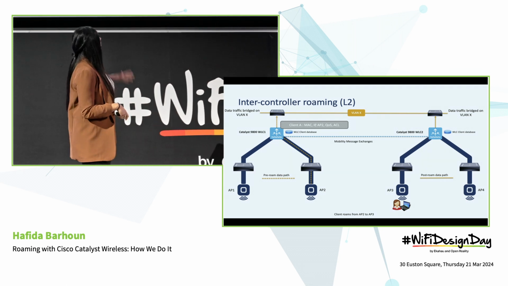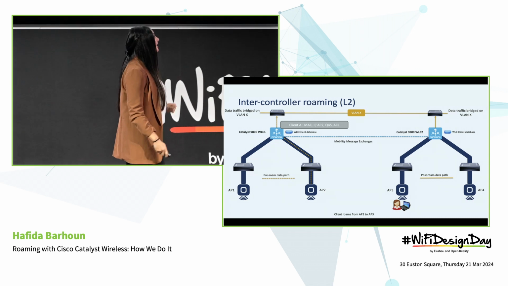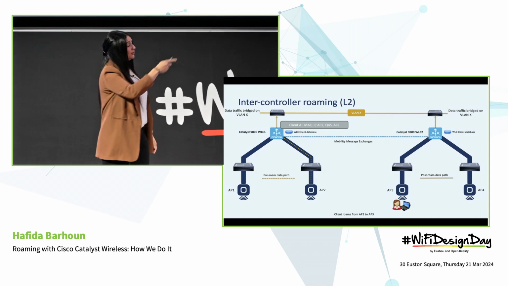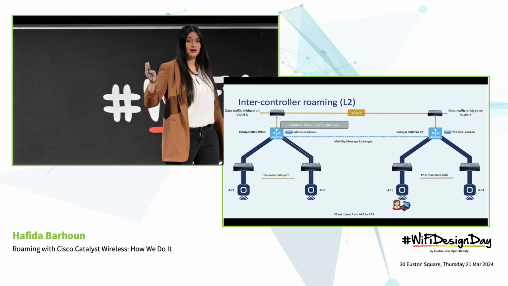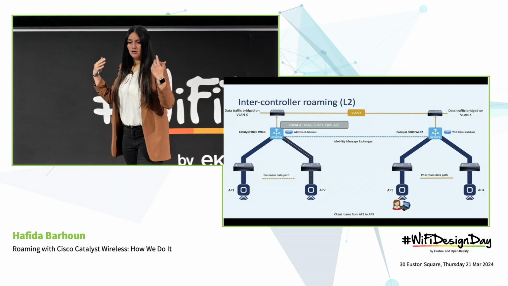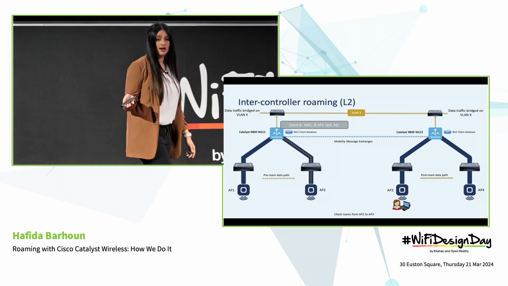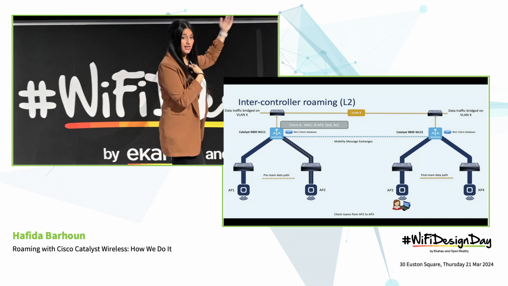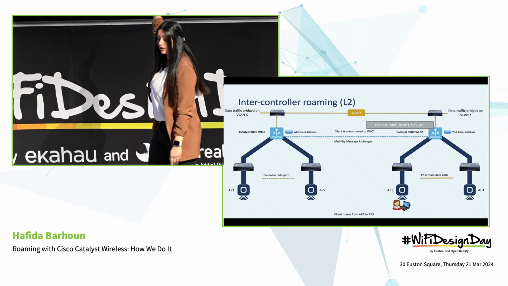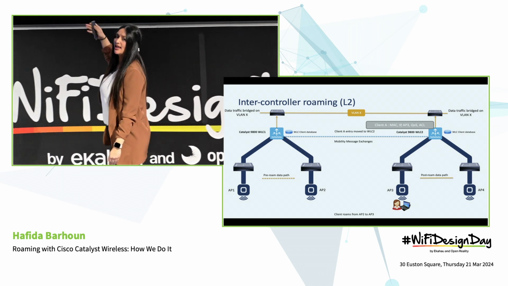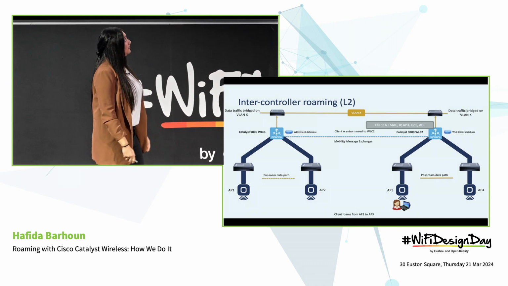So in that example, when Mia moves from AP2 to AP3, she will ask to reassociate to AP3. WLC2 will send a mobility message to every controller inside the mobility group saying, hey, do you know Mia? Controllers will answer, and in that case, WLC1 will answer saying, hey, I know Mia. I have her in my database with this context. I'll give it to you now. So Mia's context will be forwarded to WLC2, and WLC2 will update its own database with Mia's new AP, here AP3.